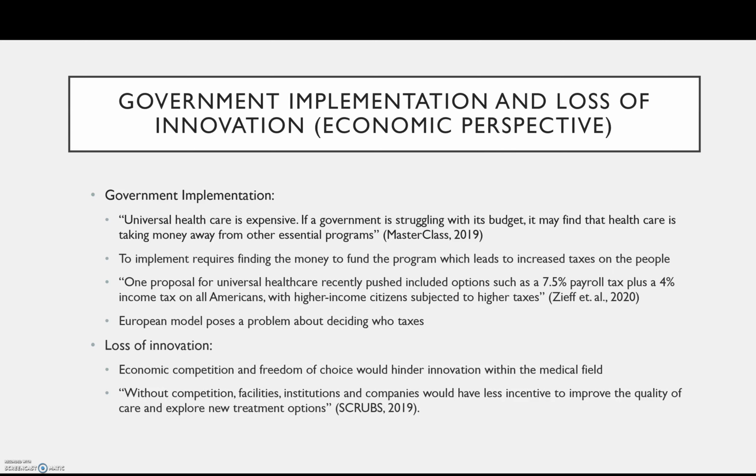as well as implementing a European model poses a problem with deciding who taxes. So if the U.S. were to implement a European model, it means that the states are choosing what type of universal health care is right for its own citizens instead of a federal way of doing it. So then you look at, who taxes? Does the federal government tax or the state's government tax? Or are you getting taxed by both? Again, it's trying to figure out where the money for the universal health care is coming from is difficult to dictate with the European model.